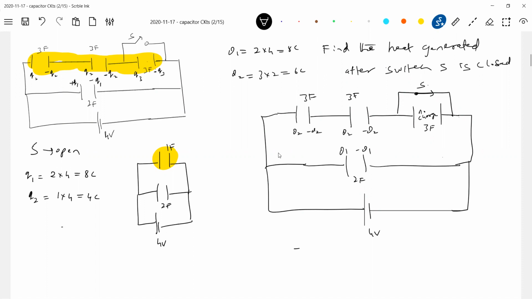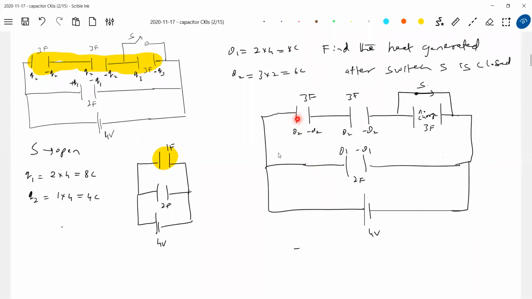So what is the initial energy in the circuit? Now, what about the heat? Will any charge flow through the circuit? There is no charge flow through this branch. What was the charge of this capacitor? Plus Q1, plus Q1, and small q1 equals capital Q1. No charge will flow here. Will there be any flow of charge?